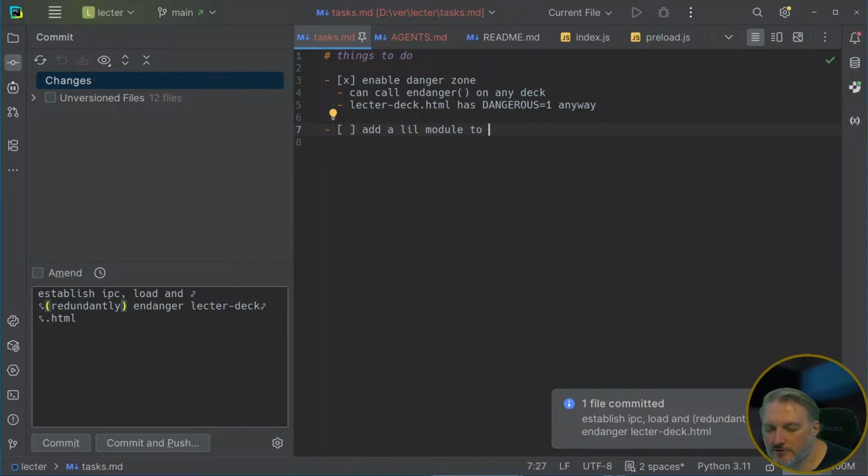What I want to do is I also want to set up IPC in the other direction.